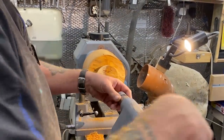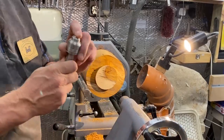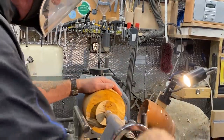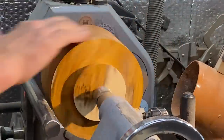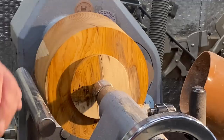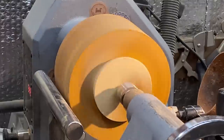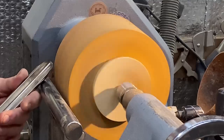Think about it. Although that's got a crack in it, so I'm going to be taking that down. But what I've got is a cone centre here with no point. I've taken the point out, okay? A ring center, not a cone center. I don't know what they're called, I threw the packets away. Right, okay guys, I'm going to just make a few light cuts and see what happens, all right? Start her up.